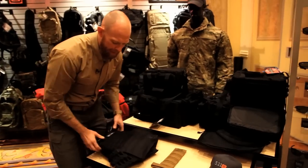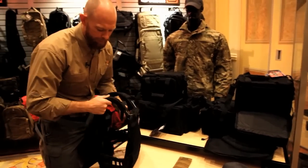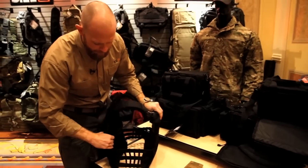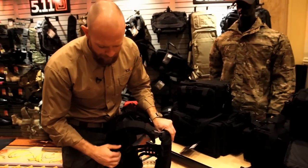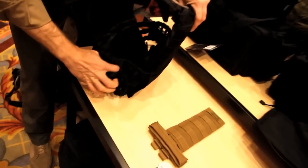We went with a skeletonized cummerbund on the side with elastic, so that way this flexes and stretches with the body, giving you a comfortable fit, and that was something that was important to our end user. You can still MOLLE on pouches either horizontally or vertically. So if they want to attach side pouches there, they have that option.